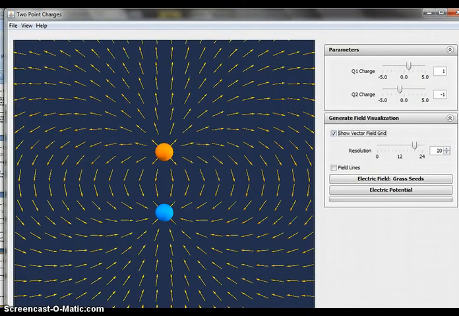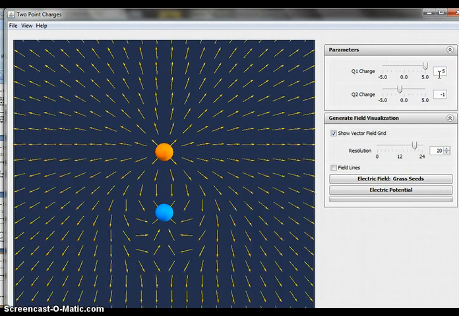So we see that the two charges are of equal magnitudes. Now I'm going to raise this by 5, so this one is 5 times larger than this one. You see that the fields are starting and ending, so it acts like a source-to-sink relationship, and there is no zero field here. And also the fields are diverging here, there is no zero point here, and here we can see that there is a convergence and divergence.